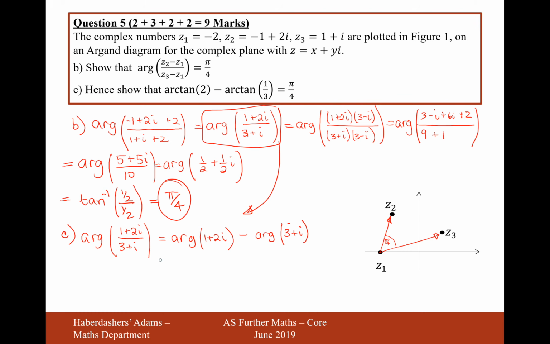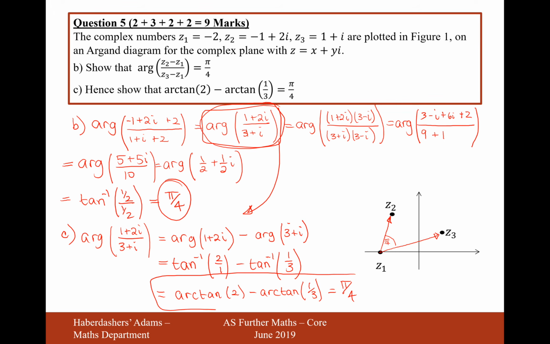So again, these are both in the top right quadrant, so these arguments would be quite easy to work out. So it's going to be tan inverse of the imaginary part over the real part, so 2 over 1, minus tan inverse, again imaginary over real, 1 over 3. So therefore this is equal to, now arctan is the same as tan minus 1, so I'll write it in proper form here: arctan of 2 minus arctan of a third will equal this thing here, and through the lots of equal signs will also equal pi by 4.